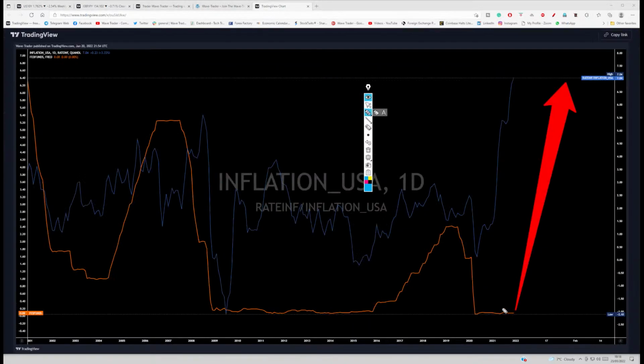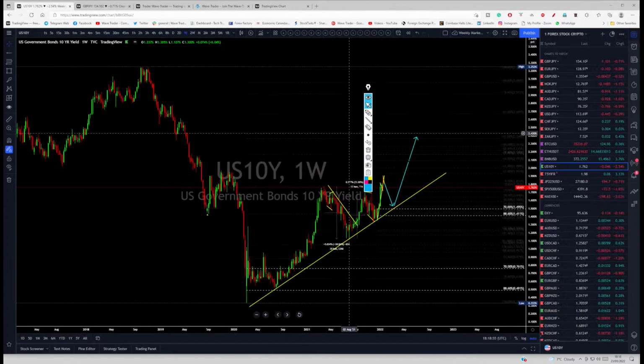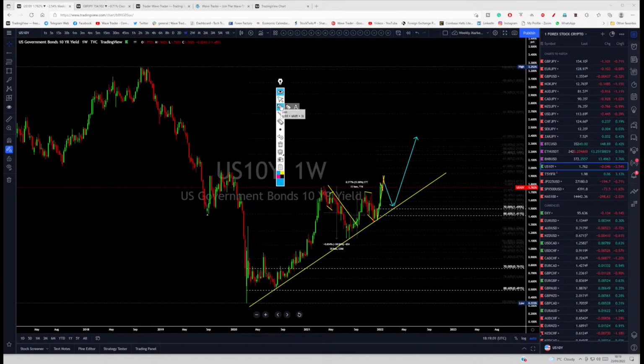When you look at this chart, it tells you that the Fed is going to raise the interest rate, and the direction of the yield is bullish. There is no question about that. That's the direction. But this is not going to rise in a straight line. We're going to see pullbacks like that, and then price keeps rising.